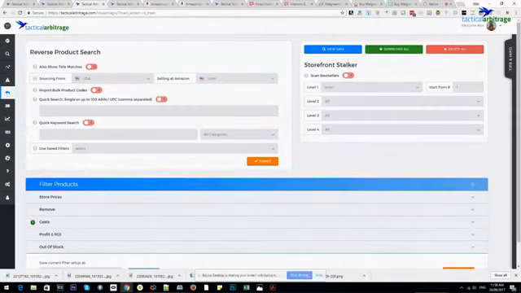So the best thing about this page is Storefront Stalker, which is an add-on product from Nate. There's 2 tiers to that product. You can either buy it so that it works just in Tactical Arbitrage and nowhere else, or he has another level, which also is attached to a Chrome extension. The Chrome extension is super cool. You can go to people's storefronts.